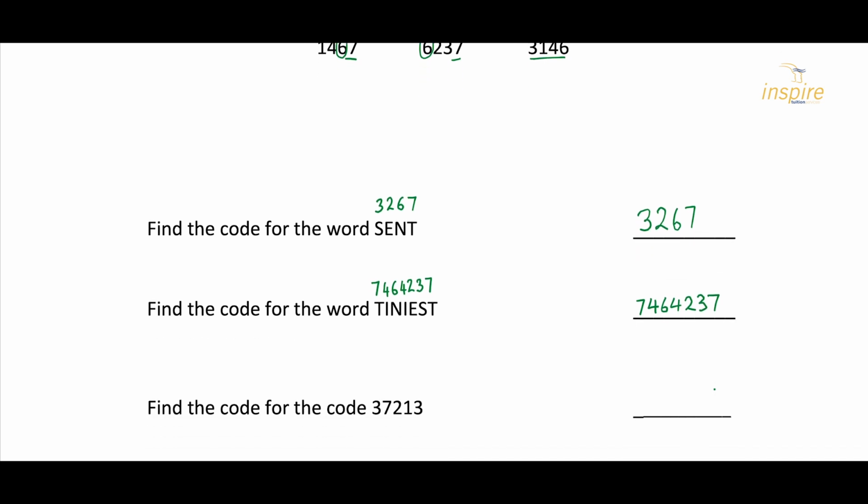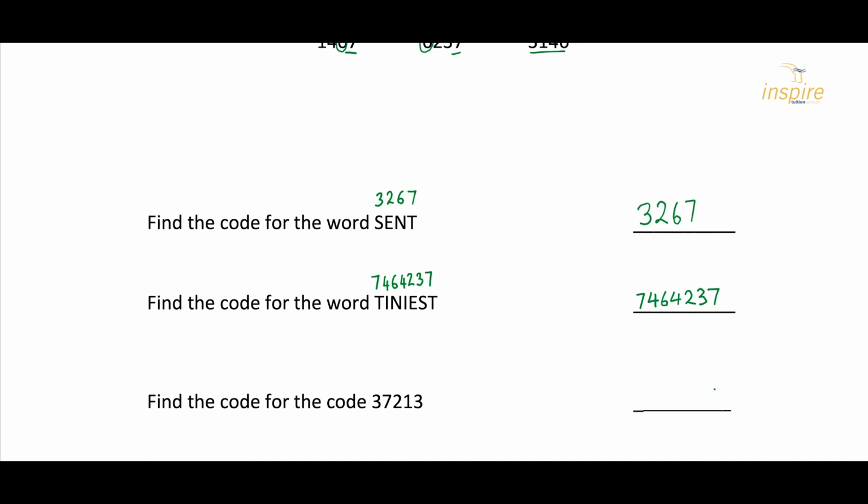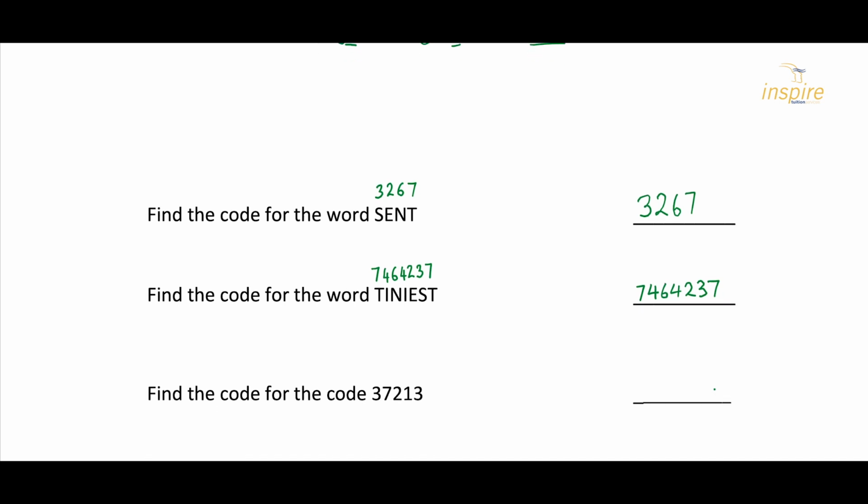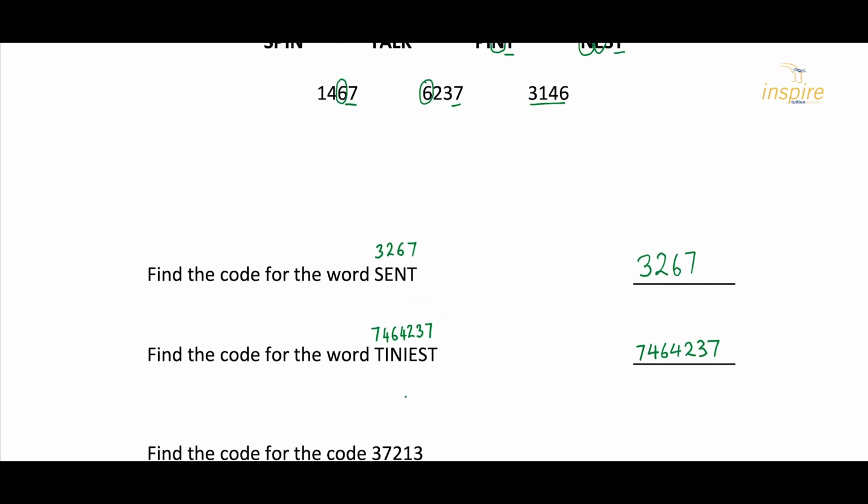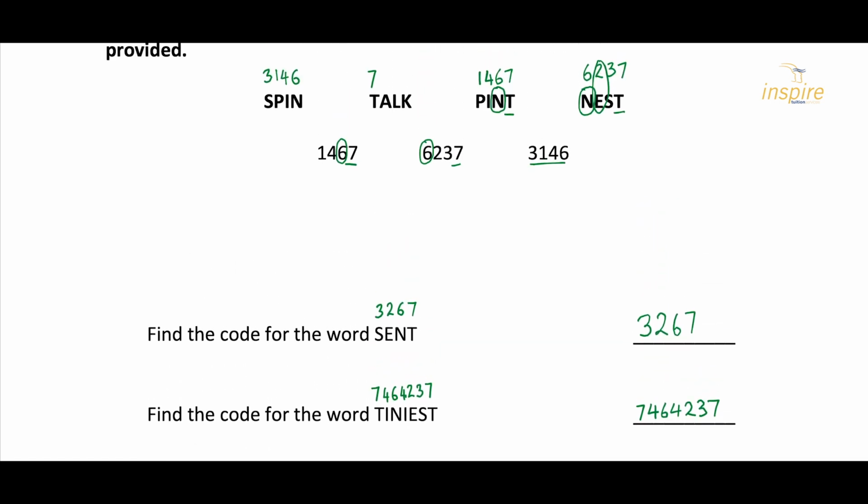Now you've got the code and you've got to work out what the word is. So you know 3 from there is S. The 7 is T. The 2 is E. The 1 that we had, let's go back and look at this 1. So what did we have for the 1? Was P.